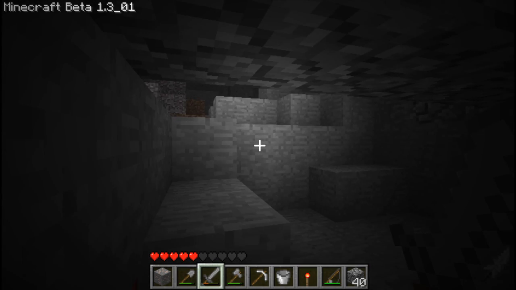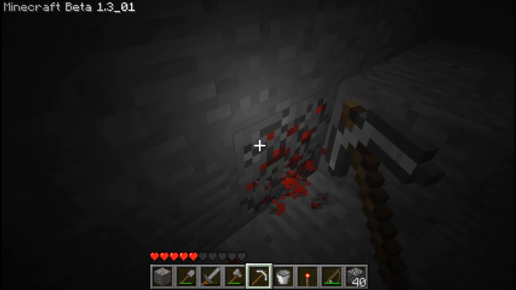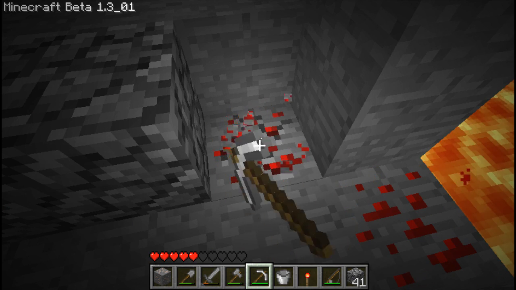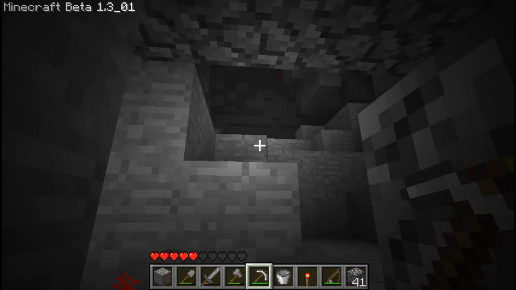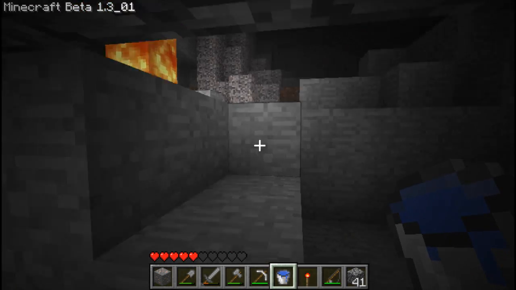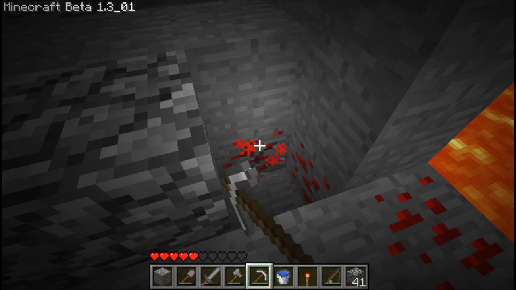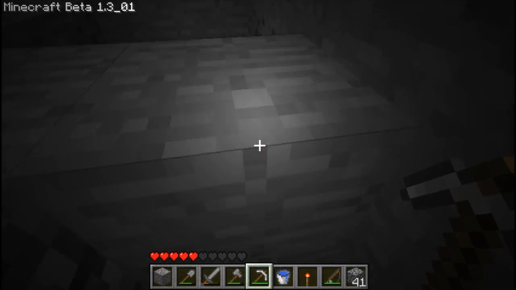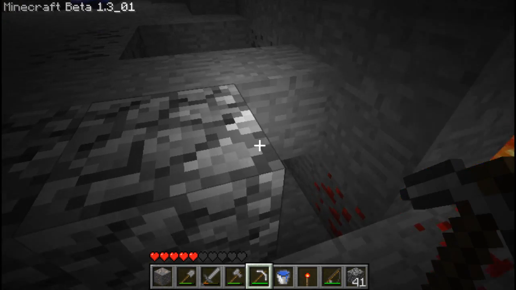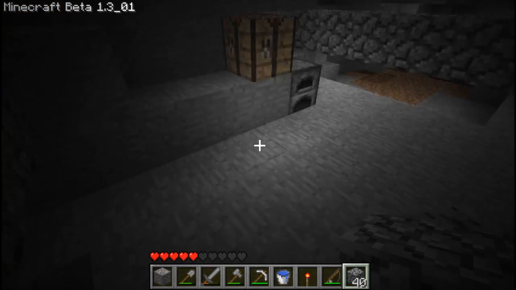As usual, the real threat is going to be when the spiders start showing up, doing their crazy wall-climbing antics. Hopefully there's no lava under this. Down here. Oh, okay. You know what? I should have water on me. That would just poke through. I'm gonna leave those there because I like lava as my friend right now. I know that's famous last words.